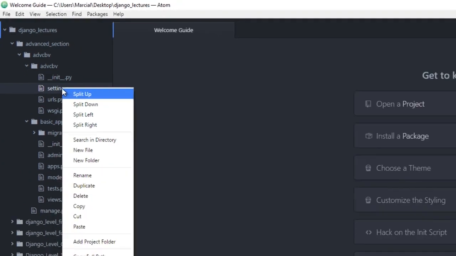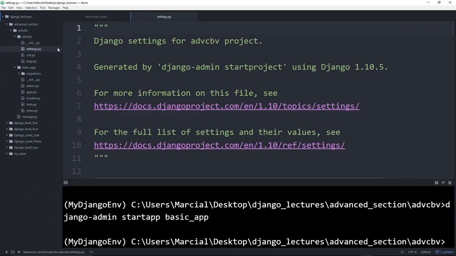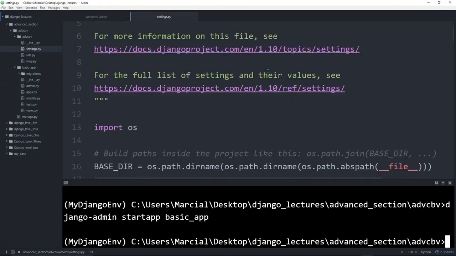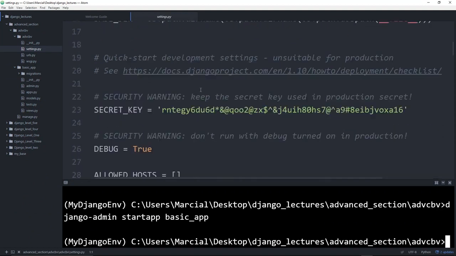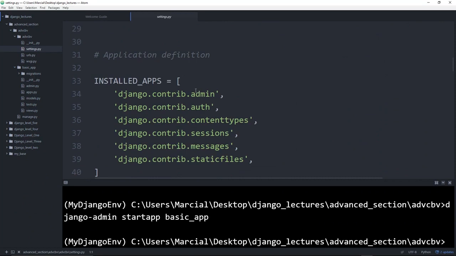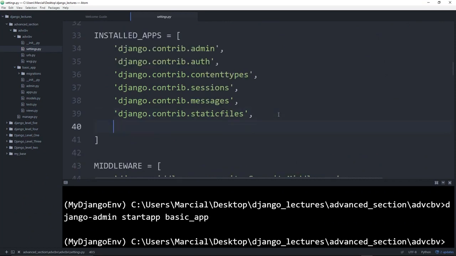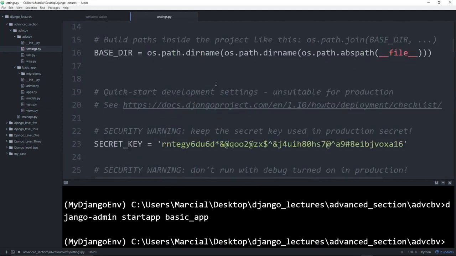What I'm going to do is come over to settings, open that up, and make sure that everything's linked as it should be. Later on, we'll also be creating templates in this, so we'll show you different ways of doing that, things that we haven't seen before. But if I scroll down to installed apps, I want to add in my basic_app there. Put a comma in case I install any more apps, and then let's save that. Perfect. And then while we're here, we're actually going to add in the templates as well.